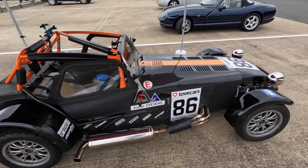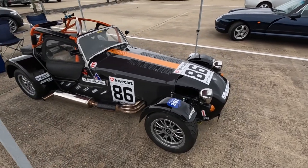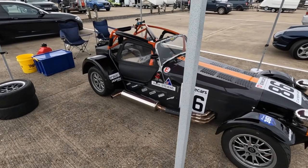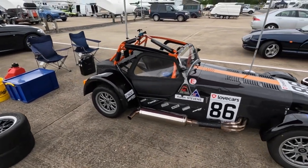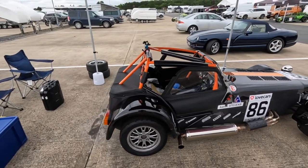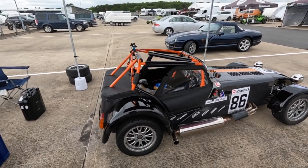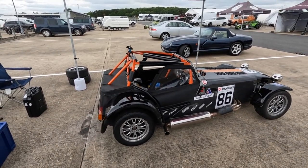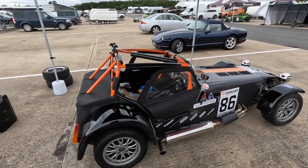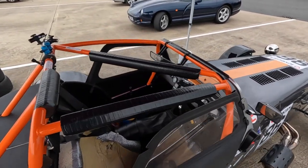This one is powered by a Ford Sigma 1.6 engine pumping out 125 horsepower. It's got a great power-to-weight ratio, and even on a massive track like Silverstone you can really feel the speed down the straights. I think at the end of the Hangar Straight we were hitting around 120 miles an hour when in a tow — so it's really no slouch. I've had some requests to do a tour of the inside of the car, so I'm going to do that now.